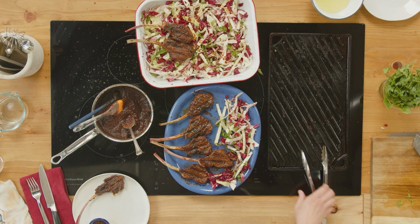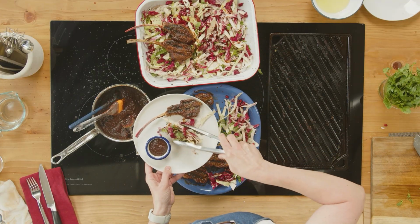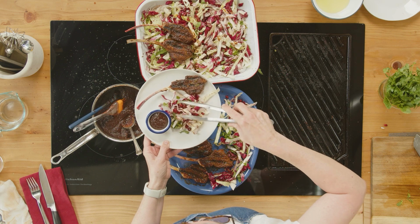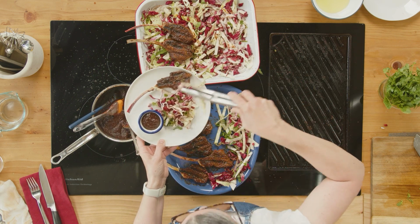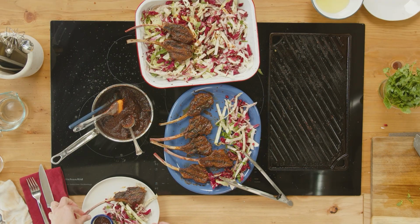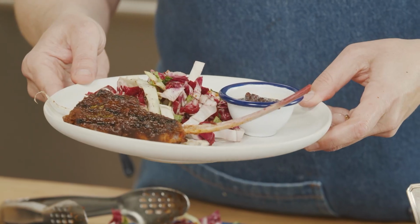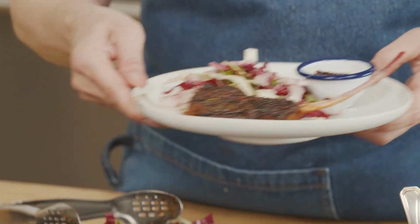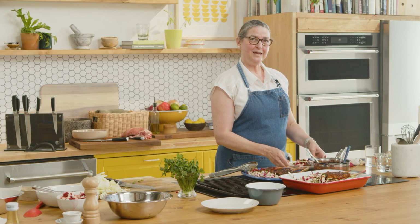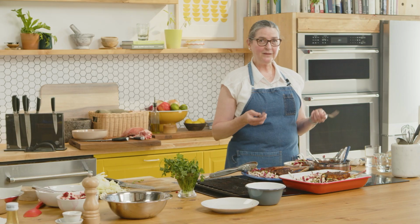I'm going to get a little bit of the slaw, beautiful slaw. And make sure you get those pomegranate arrows that you worked so hard for, because they're pretty fantastic. You can also have this up on your plate like that. There's your plate. Isn't that pretty? Wow. Yeah, I know. So pretty. And you put this down in front of somebody and you're like, I love you. I Frenched lamb for you. I worked on pomegranate for you. You're the best. And then you're good to go.